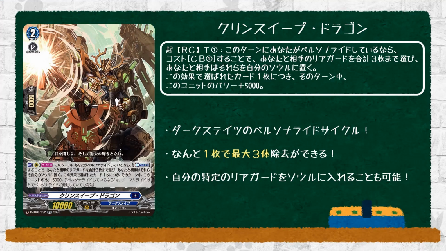So we start off with the Dokkovan set with Dark States cards, Clean Sweep Dragon, which is grade 2 with taking power and the skills. Act Rearguard once per turn. If you persona ride this turn, cost counterblast 1. Choose up to 3 rear guards among yours and your opponent's and put them to the respective player's soul. And then for each card chosen by this effect, during this turn, this card gets plus 5k power.